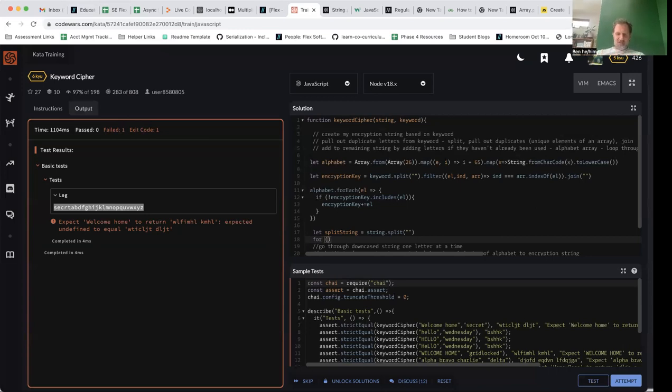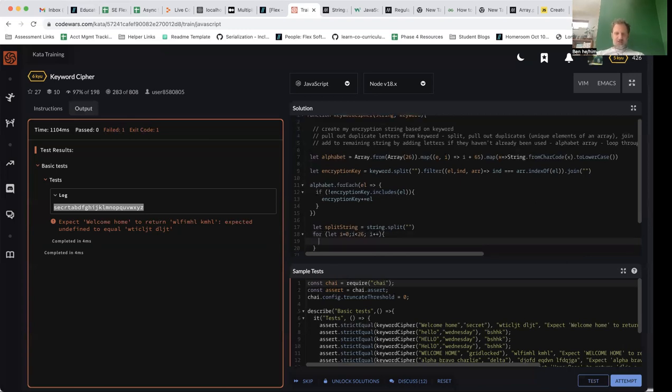So I'm just going to build a classic for loop. Let i equal 0, as long as i is less than 26, i plus plus. Here we go. What are we going to do?